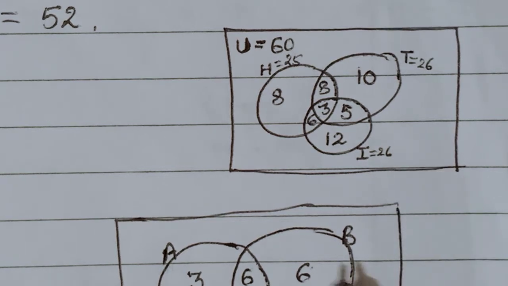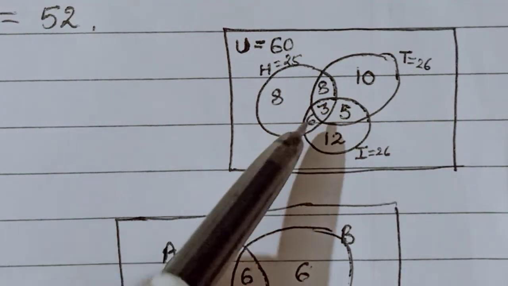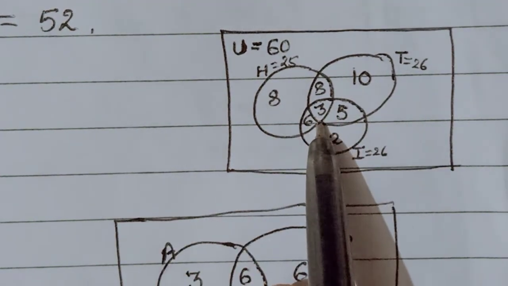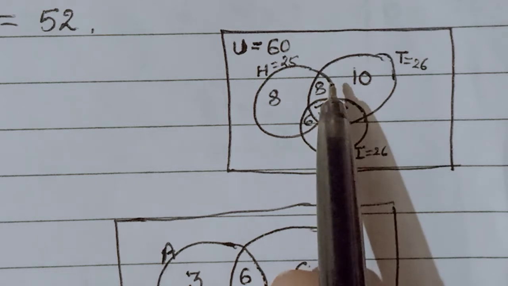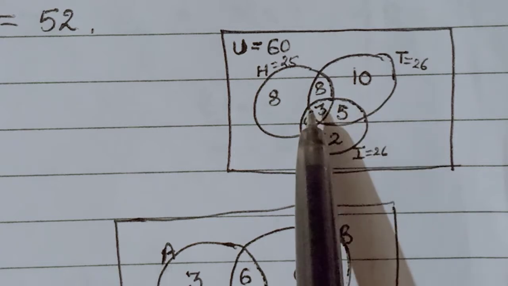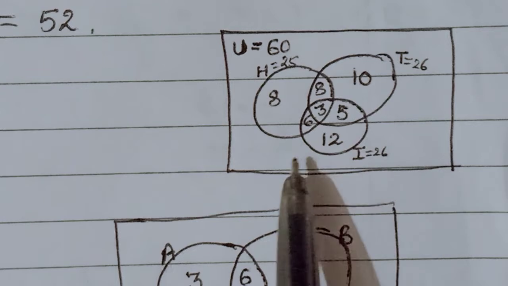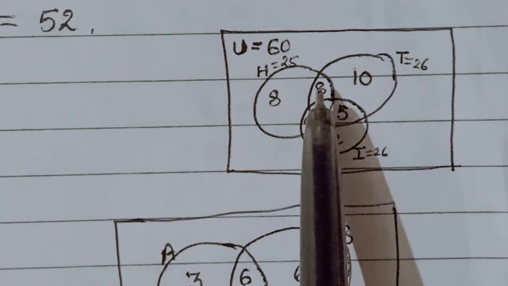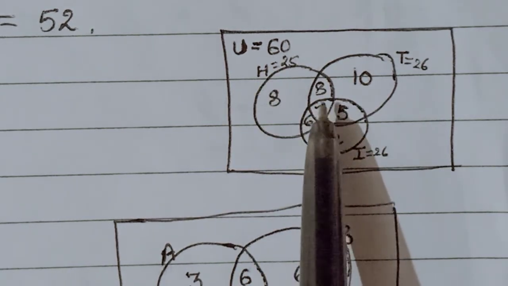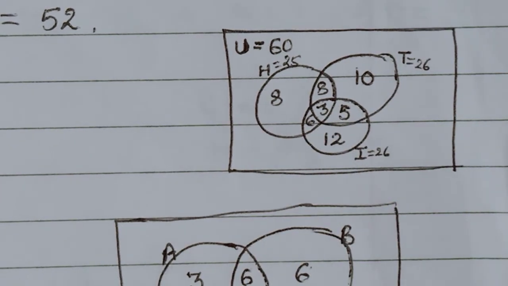Okay children, so if you have to fit entries in a Venn diagram like this, you start with the intersection of all 3 here, and then after that the intersection of 2 is given to you, so from that, minus the intersection of 3 will give you the leftover here. So you adjust these, then all these entries are done. Then you come to the whole set: the cardinal number of the whole set minus the sum of those already in the intersection portions, the leftover will give you the entries here. And once you put this in writing, now you can work on any and every portion. Whatever is asked in any language, you can work it out.